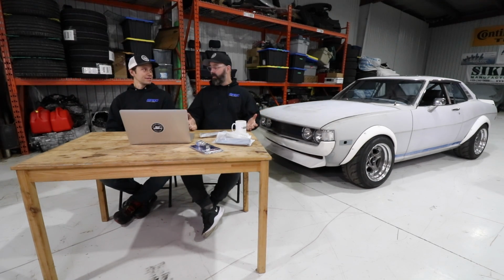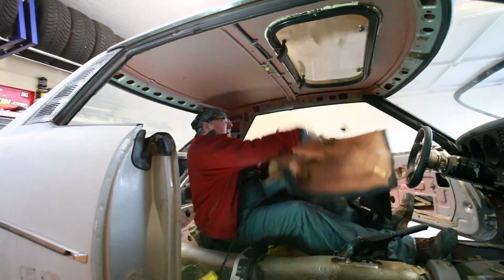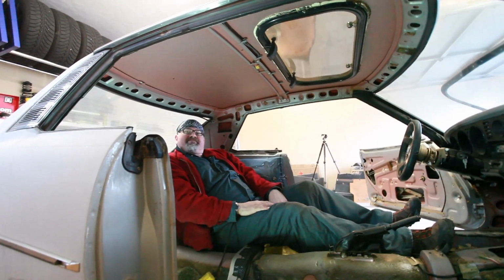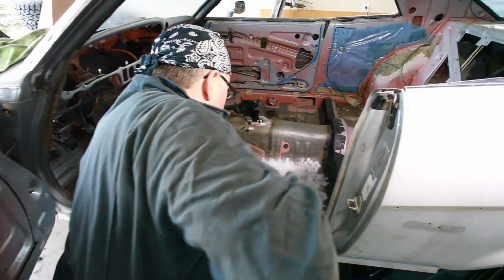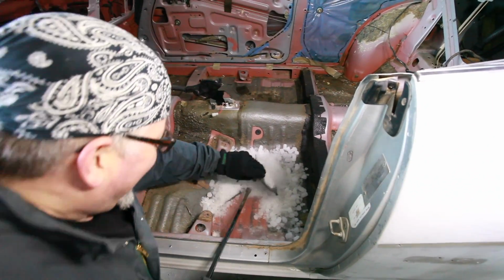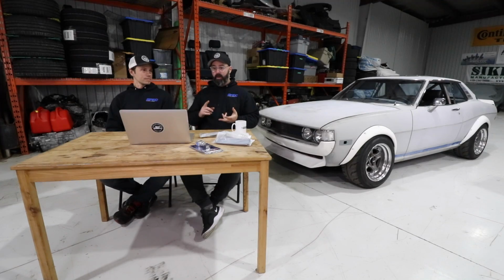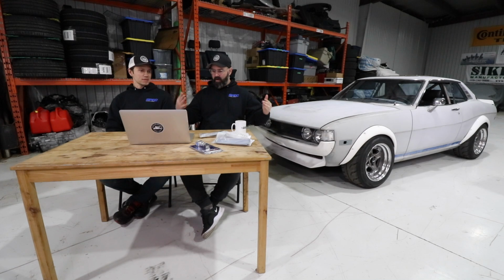The interior also needs a major overhaul. Like there is no interior right now. And originally I was thinking of leaving it gutted, sort of Porsche RS style. But I've kind of come around to the idea of driving it more on the street and wanting it to be more civilized. So I want to put a bunch of sound deadening in it. I want to put carpets in it. I want to put the rear seats in it, and the rear side panels and the door panels and all that back in it.